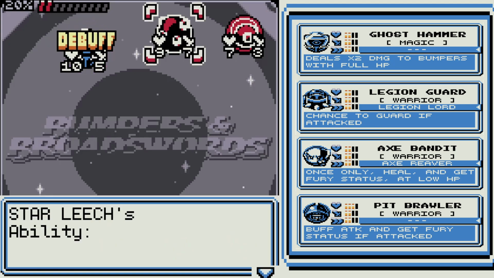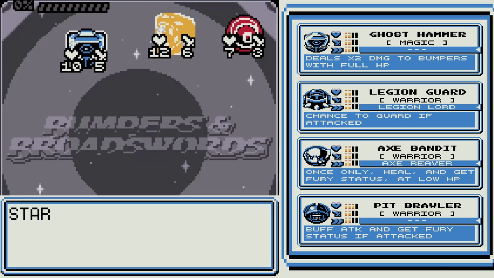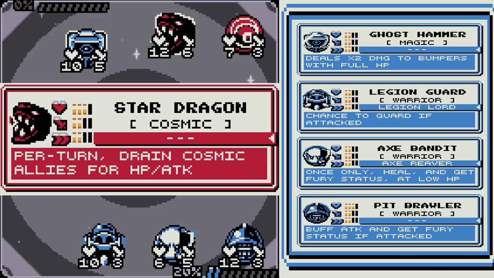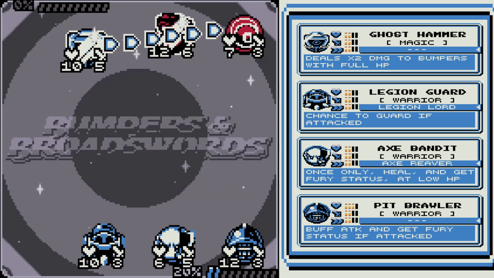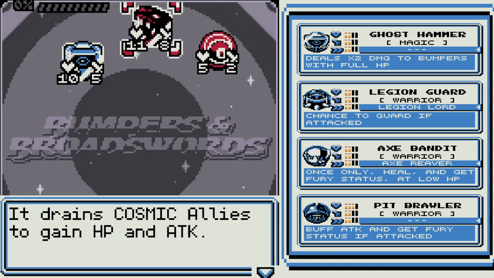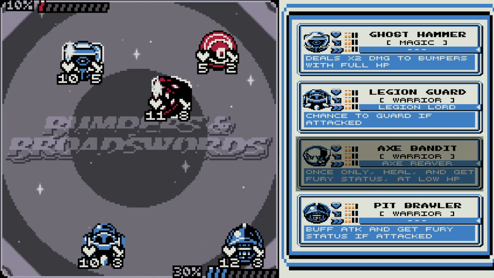We started off a little too strong there. We were able to pop 2 bumpers on the first turn. But whoa, he just bumped up. Star Leech is now Star Dragon. Holy shit. Per turn, drain cosmic allies for HP and attack. This guy is crazy strong. Okay, we just dealt 7 damage because he gets crazy high stat buffs and he can just keep draining his allies. I need to kill that thing yesterday.